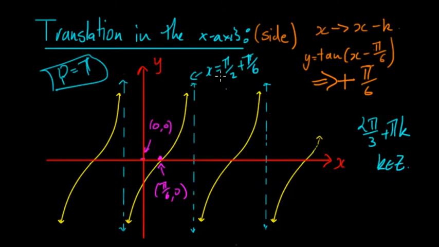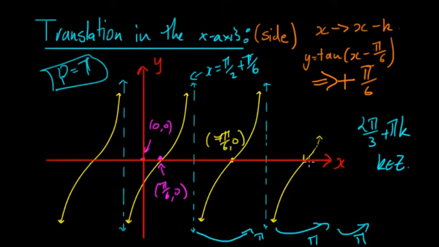What that basically means is we've added pi on 6 to one of them, and then every other one is going to be pi away from that, pi away, pi away. And the same thing goes with the intercepts. It used to be 0, and then go to pi, and then 2 pi, but now it's going to go from pi on 6 to pi plus pi on 6, so 7 pi on 6, 0, etc., and it'll keep on going.